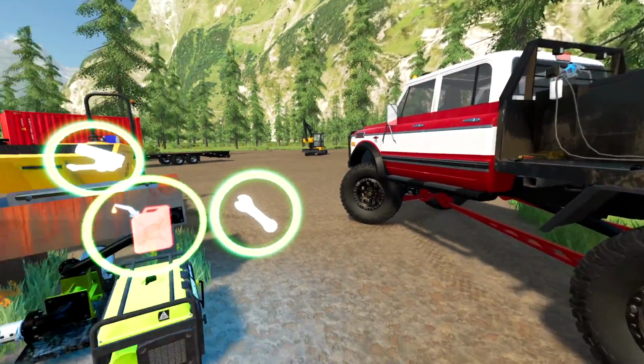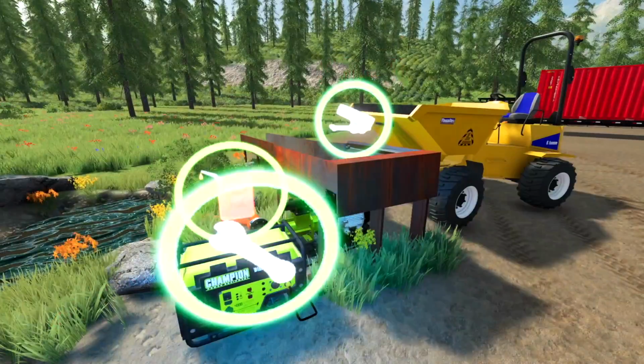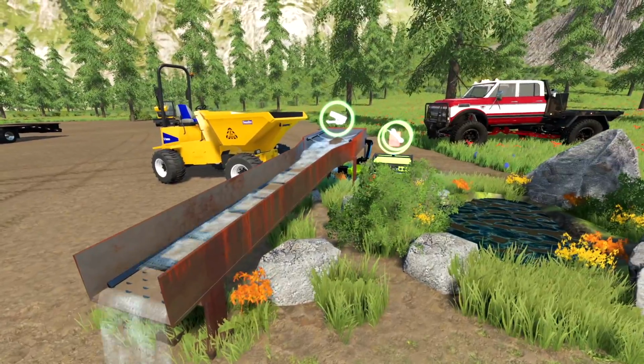So as it turns out, we got one more thing left to do. I gotta fill this generator up with the diesel, and this diesel tank right here. And then we should be good. Okay, we got diesel. Let's fire this thing up. There she goes. Man, I hope there's gold out here. Gonna suck if there isn't.